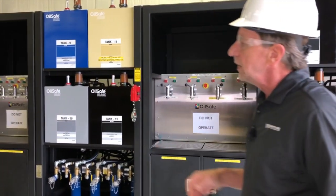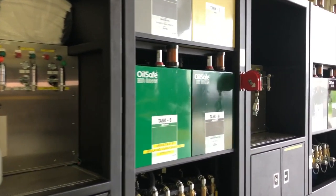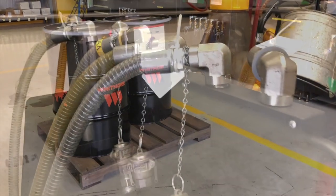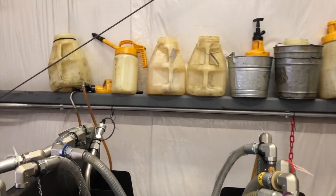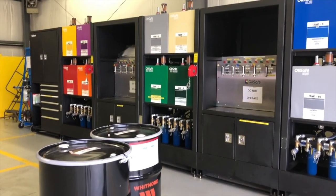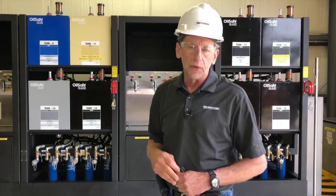The next step to a good best practices lubrication program is to clean the products before they're actually applied into the assets. That begins through a system as we see behind me. This system is composed of multiple tanks, color coded and symbol coded to identify the different lubricants in use. The product is brought in in your typical 55-gallon refinery drum. The drum is evacuated utilizing dedicated service hoses, again color-coded by product to ensure minimal or zero cross contamination. As the product is evacuated from the drum into our holding tank, the product is filtered. Then while in storage in the tank, as it's waiting to be consumed, the system can be energized to create a kidney loop filtration, further cleaning the product while it's in storage.